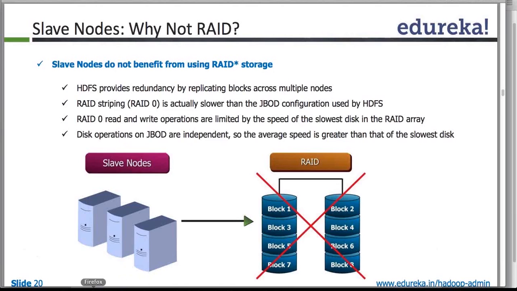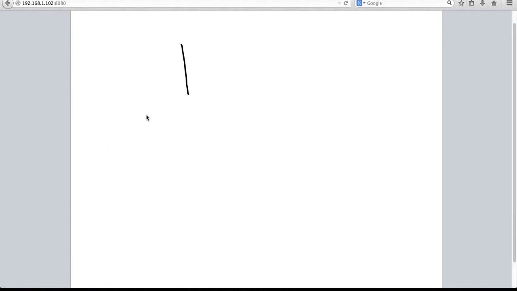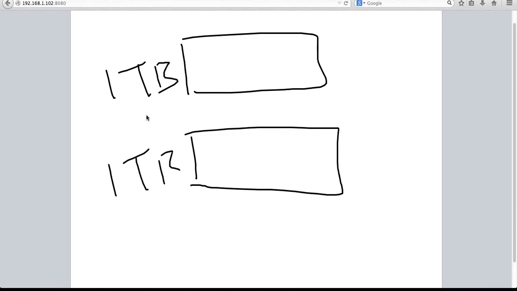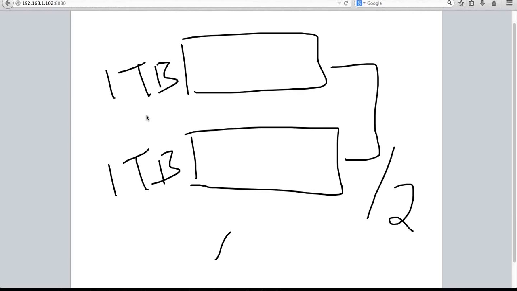Because by default, whenever I put a RAID, let's say put a RAID 1, my total capacity is reduced by 2, divided by 2. I have 2 disks of 1 terabyte, total is 2 terabyte, but only usable is 1 terabyte because both are acting as one unit. So whatever I have will be divided by 2. Now on top of that I am doing replication into 3.